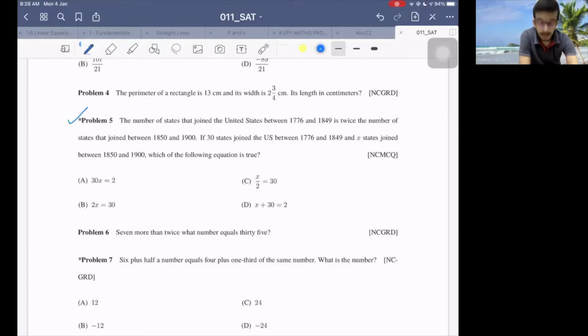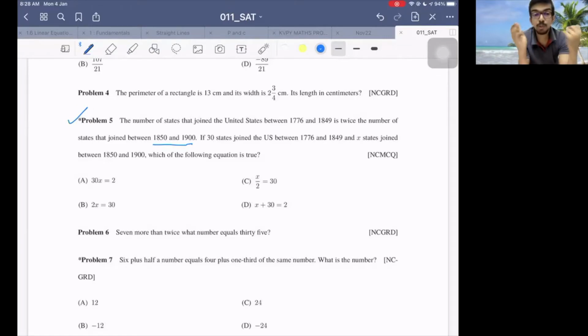Yes. Okay. Please listen carefully. This is a very typical SAT problem. The first instinct that may come to your mind when you see this question is panic because it's very lengthy. There is too much information given in the question, including numbers. So this is a trick to distract you because these numbers 1850 and 1900 are useless numbers. They don't have any role in the problem.